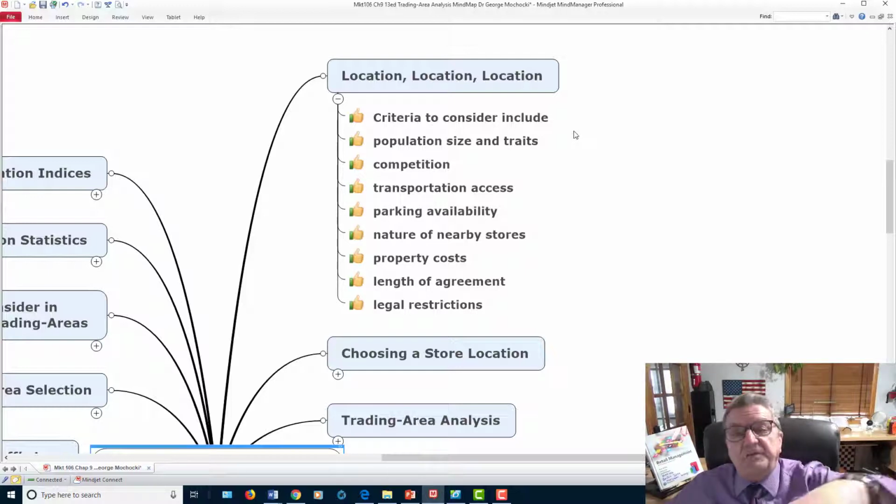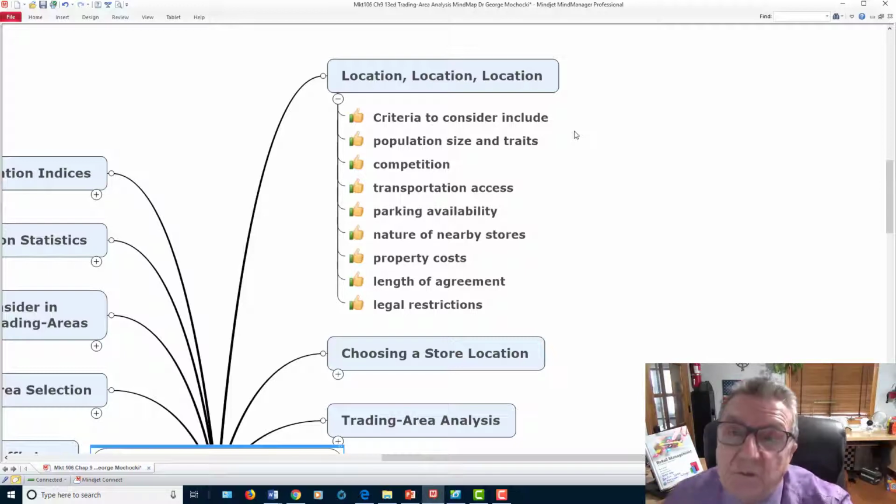All that has to do with: could I open up the business that I want, and is it zoned properly for that? Is it a city issue? Do I need a license? How long are the regulations, how long before opening there? All that is part of your consideration when you're trying to find your location.